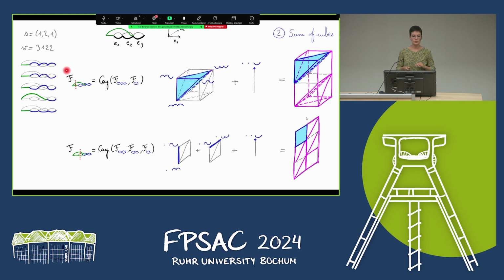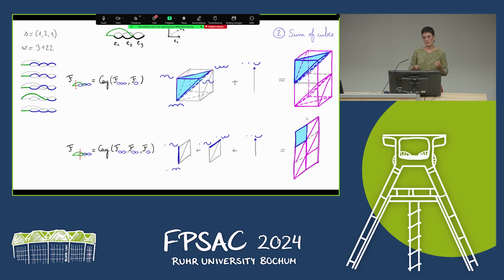Or another way to do the Cayley embedding, we can see this as cutting this cube. We will have two n-1 dimensional cubes and smaller dimensional cubes. So here we would have two squares and a segment, and this would be our mixed subdivision, again with this blue cell. So now we again have a nice geometrical realization with a mixed subdivision of a sum of cubes.